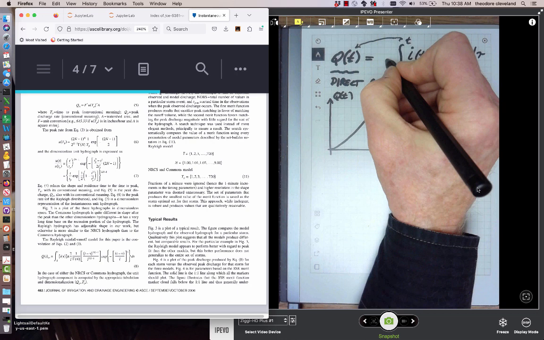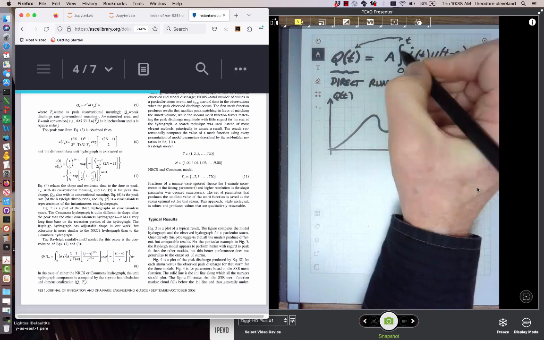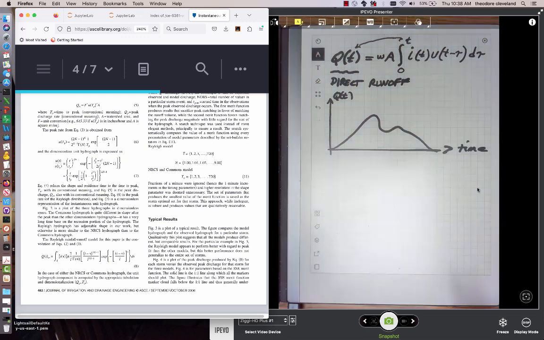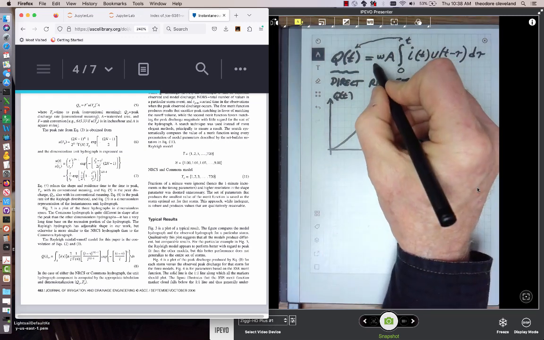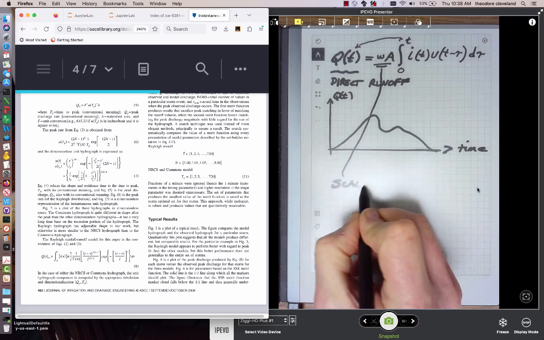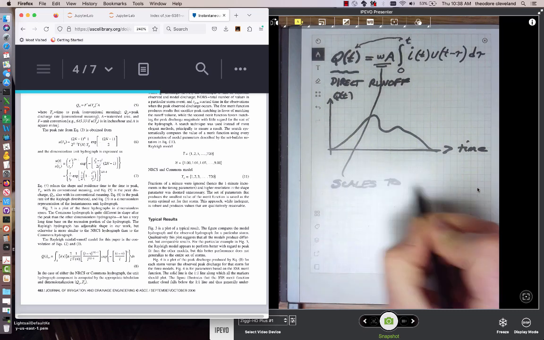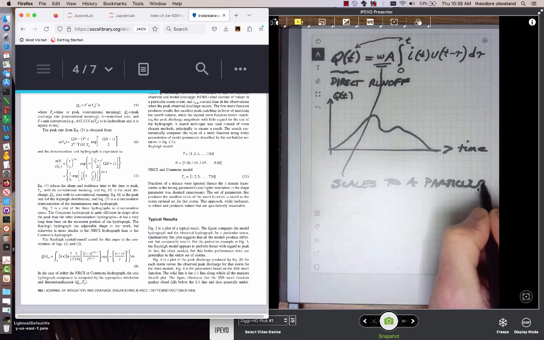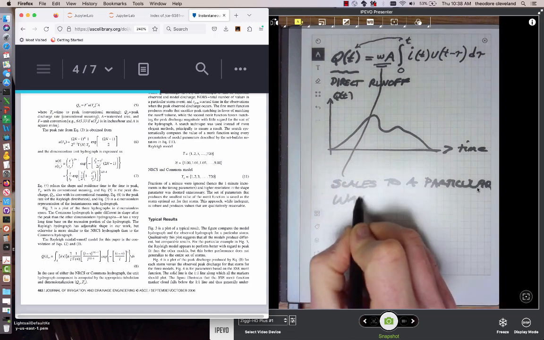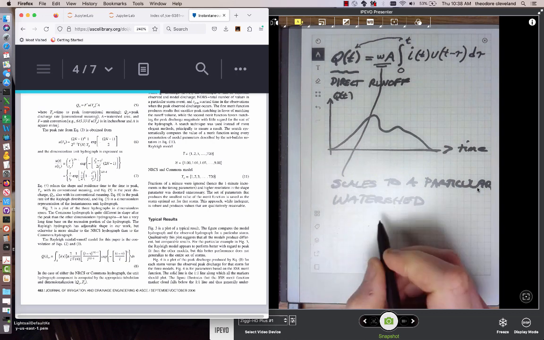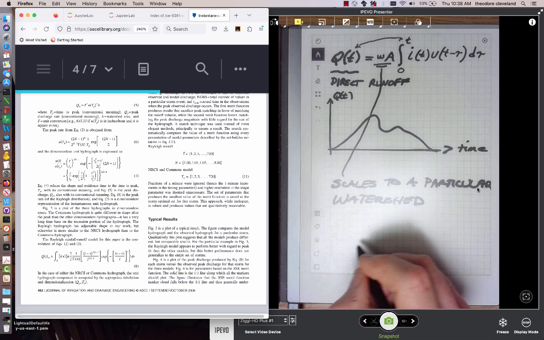One of the parts of the weight is the watershed area, and in other weighting terms, I'll just generically call them W. So this part is what scales to a particular watershed. And in this context, watershed is everything that drains past a particular gauging station.